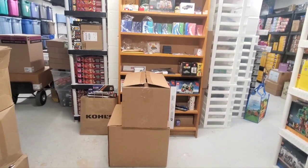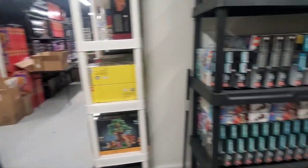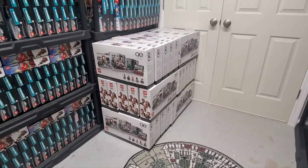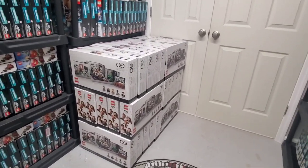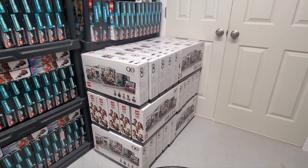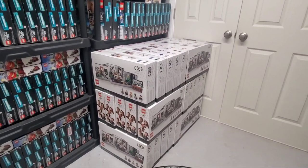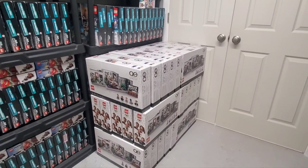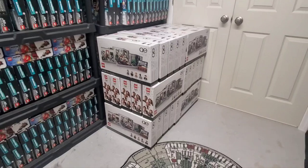Hello. So we're in the entry area to the basement, and I'm here because I brought some stuff down. These are the Queer Eye sets that I have - there are 30 of them there, and I'm probably done buying them. I've been buying them on sale and getting gift with purchase on that, and I think I'm done. I think 30 is the number I'm going to end up parting out. And probably before I actually part it out I'm going to open them up and divide the bags up, just so it stores smaller - because this is quite a little cube of boxes here. But yeah, that is the next project I have going.